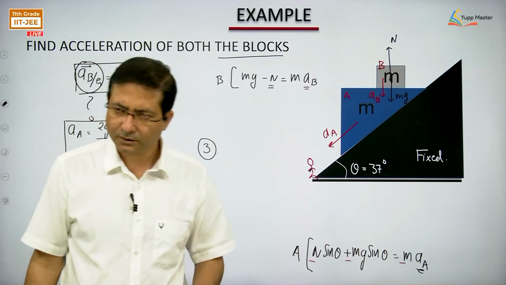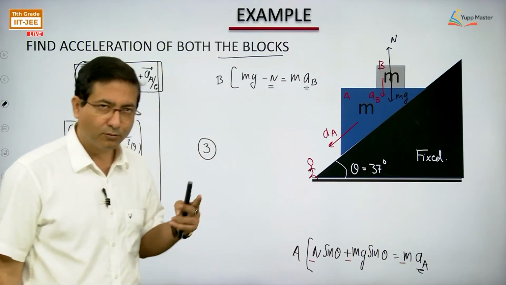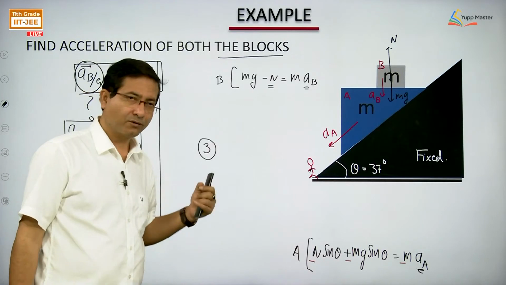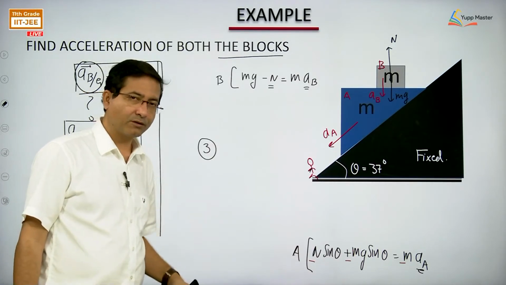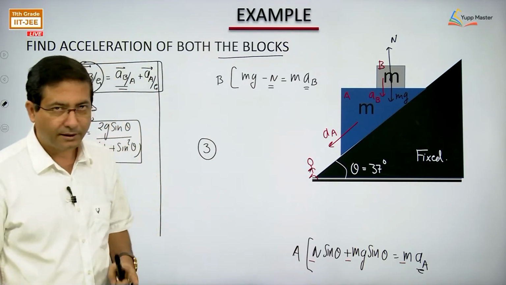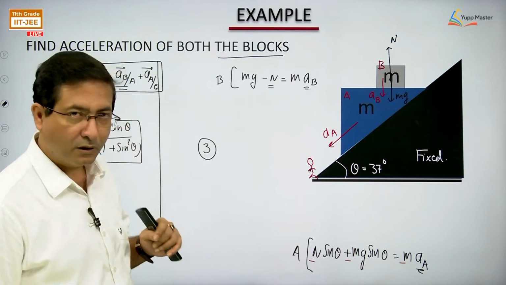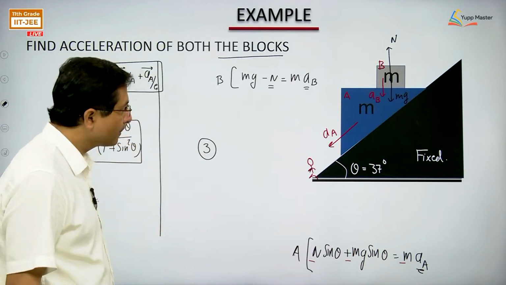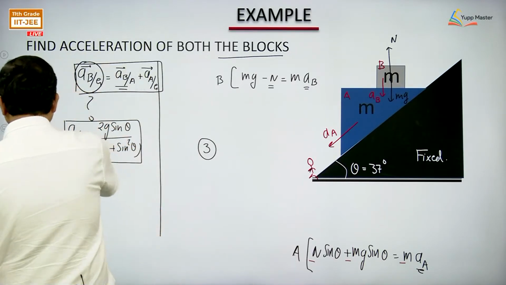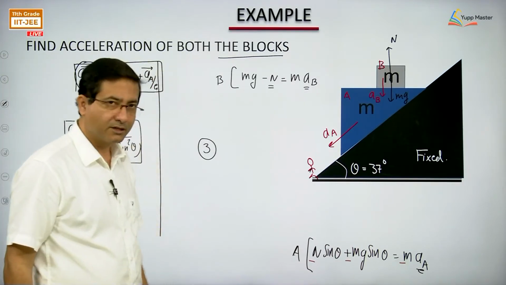In the previous case, there were three unknowns, and we got three equations, two equations for the motion of B, one equation for the motion of A. When we are observing from the ground, we are getting one equation for A along the incline and one equation for the motion of B. One more equation is needed. I can use the constraint.